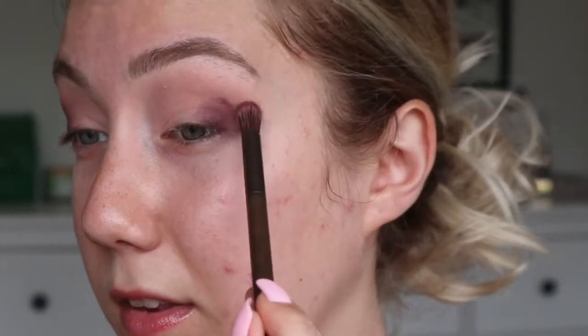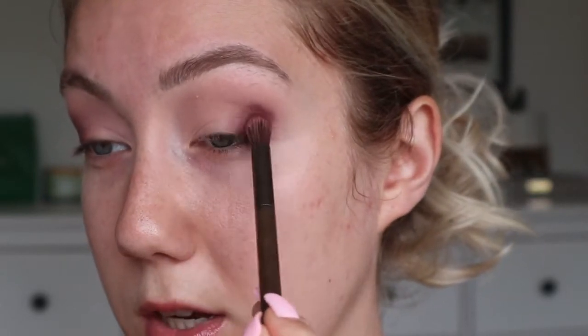You want something a little bit denser than the first brush you used, so you can blend out those outer areas better because it is a darker color. I don't want it to go further than halfway into my eye — with my eye shape and hooded eyes, if I leave the middle bit bare or put a lighter glitter there, it makes my eyes look a lot bigger. I've blended that out and I'll do the same to the other eye. There's so much pigment to these eyeshadows so you don't need a lot.